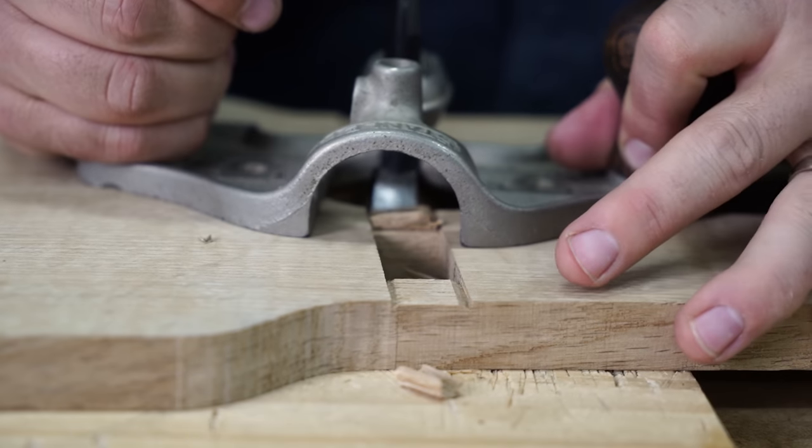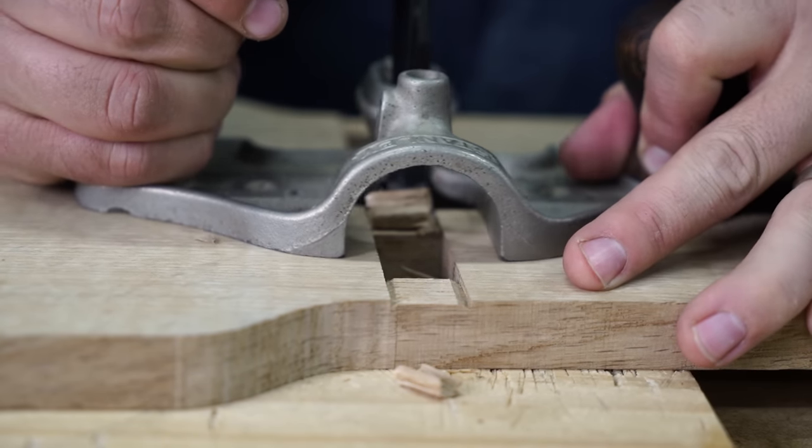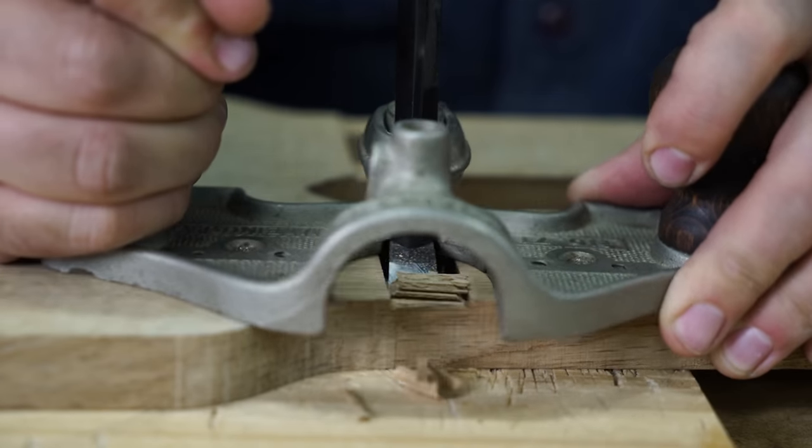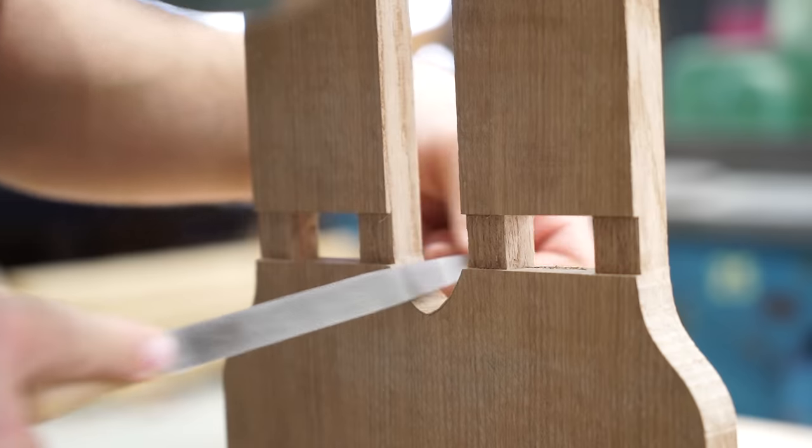Then to ensure extra support for the shells and to help prevent them from twisting, I'm going to add some 1/8 inch deep dados that extend past the end of each mortise.